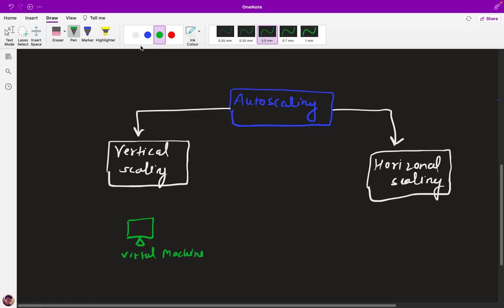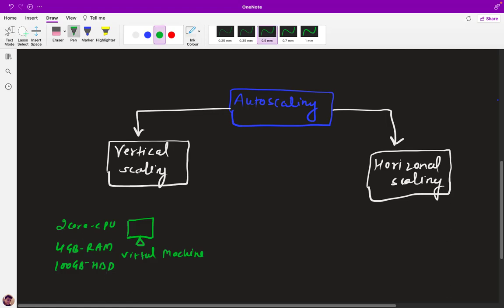For example, the virtual machine's configuration that you established is a two core processor, 4 gig of RAM, and 100 gig of HDD. This is the configuration of our Azure virtual machine.